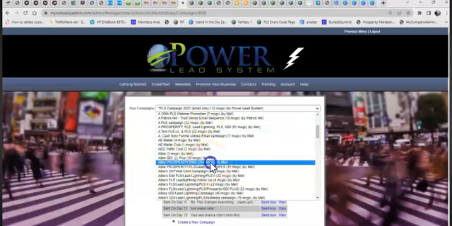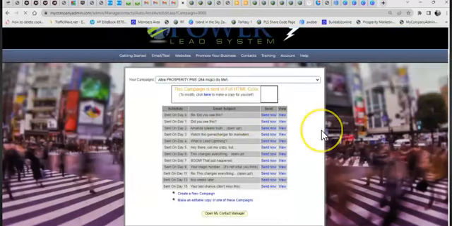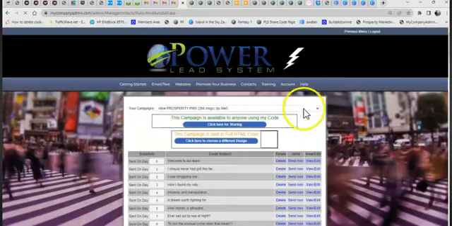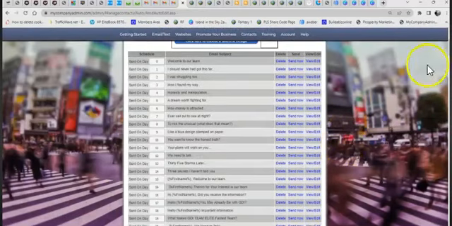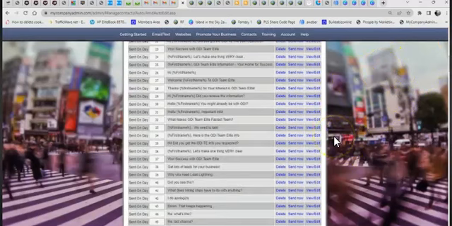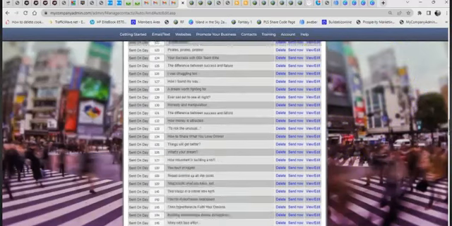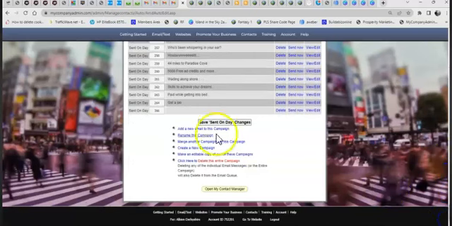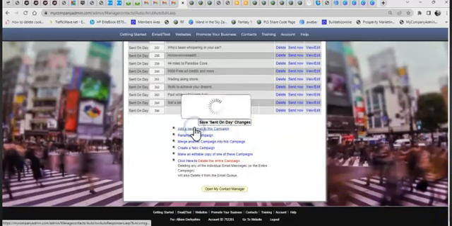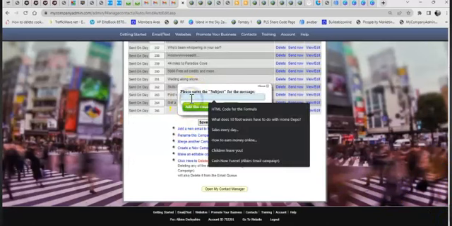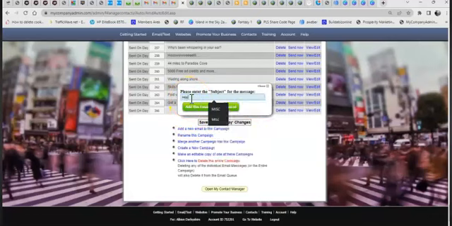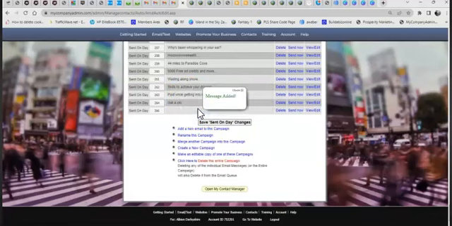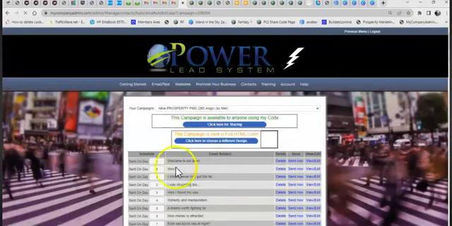It has 264 messages in it, and as soon as that loads, I'm going to scroll down. I'm going to add a new email to this campaign. I'm going to put the subject here as miscellaneous because I'm just going to play around with this and not going to really add it. But what's going to happen is it's going to put it as number 0 alongside of my other first message.